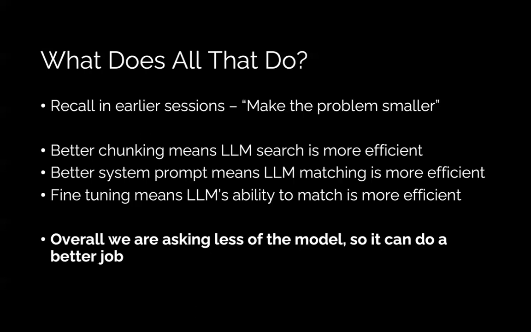So overall, as I say, you're asking less of the model because you're giving it a better brief. You're giving it a better answer. You're making the problem smaller. You're going to hear that. I almost have a bumper sticker for make the problem smaller. It's just such a common way of making AI perform better.